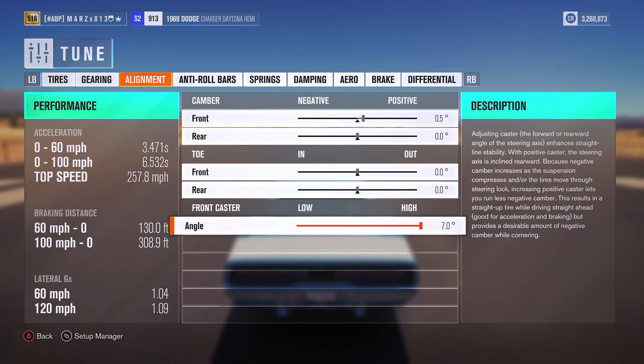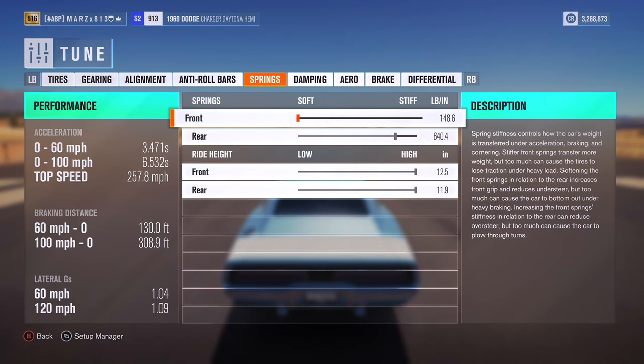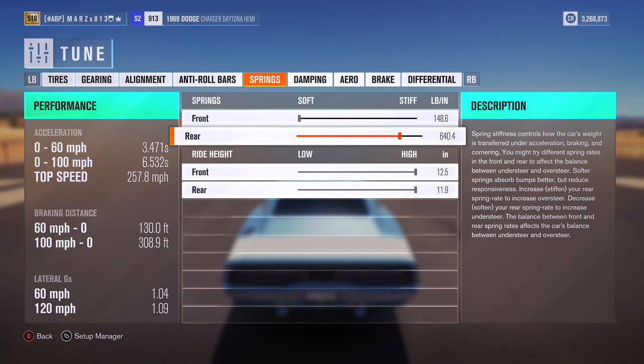Now I put the front a little bit of camber at the 0.5, rear left it alone, and then I put the 7 on the front caster angle. Now I have both of these at the 65. Then I got a car really soft in the front at the 148 and stiff in the rear at the 640.